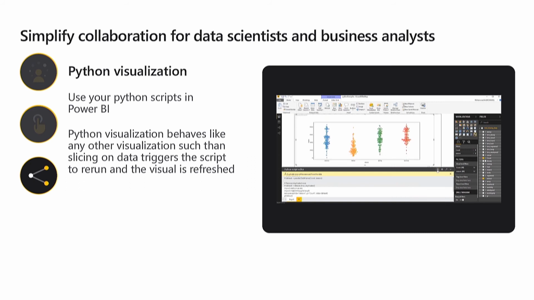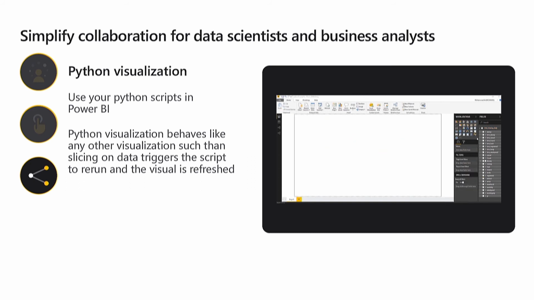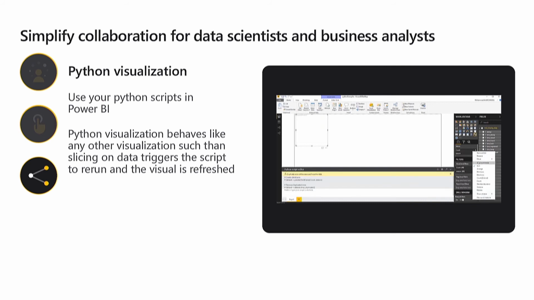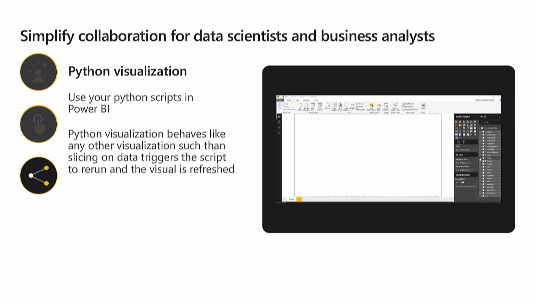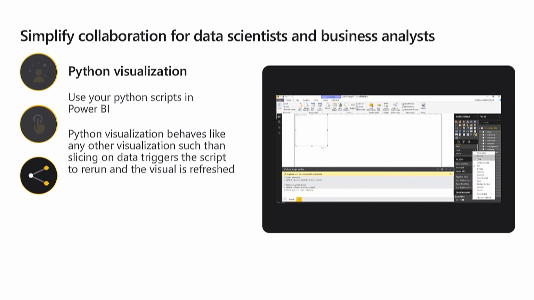There are some limitations in terms of the exact libraries that we actually support. There are thousands of libraries across R and Python. We support a subset which are available in our documentation. You can see which ones. But the whole point is we support most of the most popular ones, especially from a visualization perspective, in terms of being able to plot correlations, forecastings, all those sorts of things.